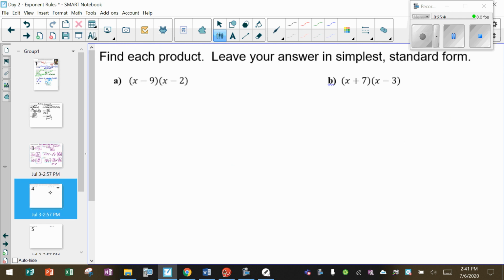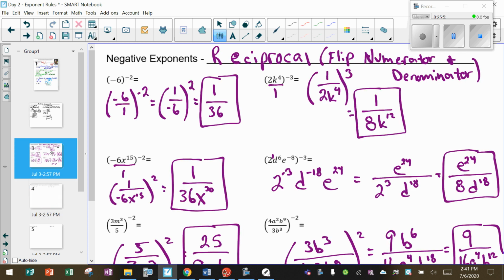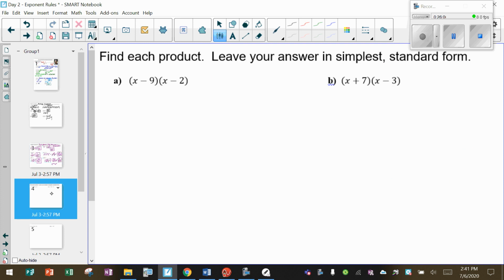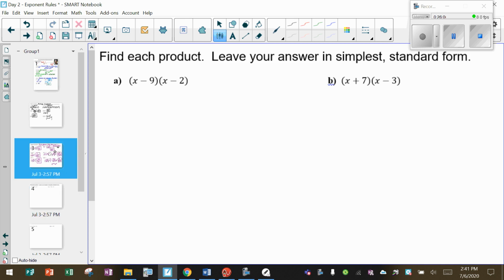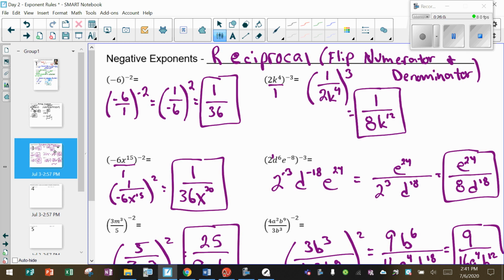All of the previous examples did not have plus or minus signs inside the parentheses. So these are called monomials. There's a lot of parts there, but it's all one term connected by multiplication. No adding or subtracting in any of the examples we did. As soon as we have a plus or minus sign in between our parts, we now have two terms here, not just one. In these previous examples, even though it's 2d to the 6, e to the negative 8, they're all being multiplied together. That's considered one term.